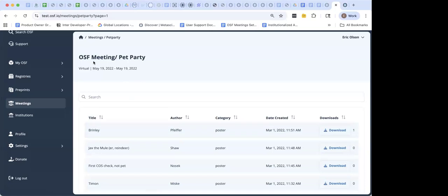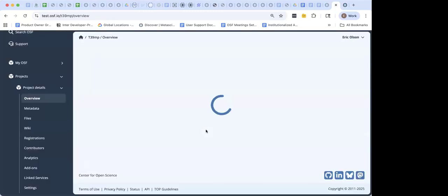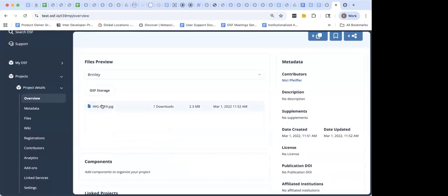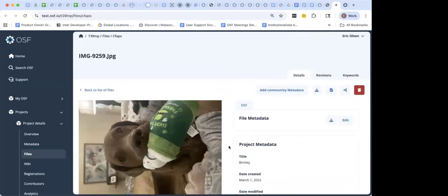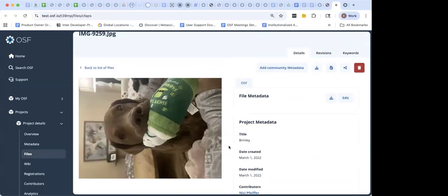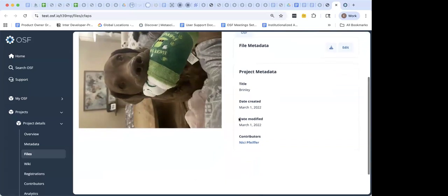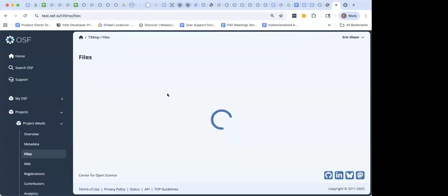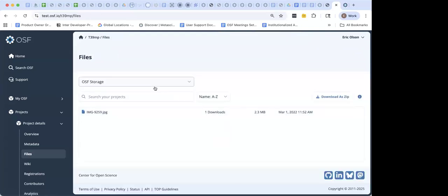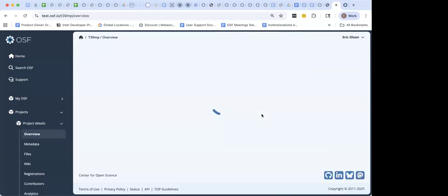That was the kind of initial value proposition of this service, is that this OSF meeting is set up, and then you're gonna see pet pictures here. This is maybe not the most professional example, but the way this work was submitted is this user was given an email address, and they attached a file and sent it to this address, and that's it. So it's super easy for them. What the big disadvantage of that is that there is almost no metadata included on this information at all. And that is really not the direction we want to be heading.